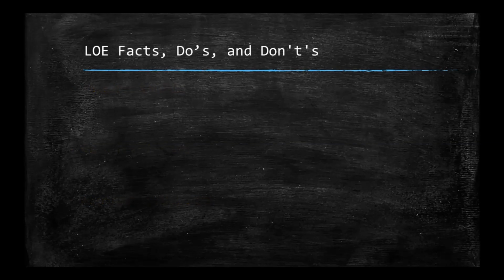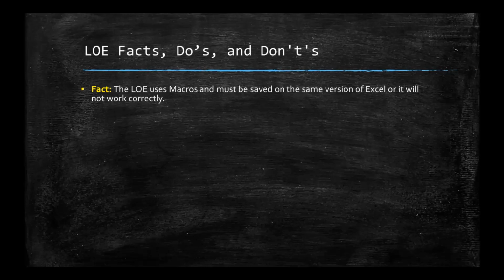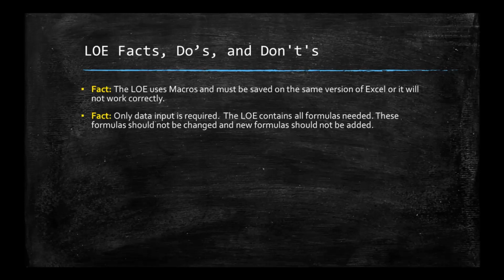LOE facts, do's, and don'ts. Fact: the LOE uses macros and must be saved on the same version of Excel or it will not work correctly. Fact: only data input is required. The LOE contains all formulas needed. These formulas should not be changed and new formulas should not be added.